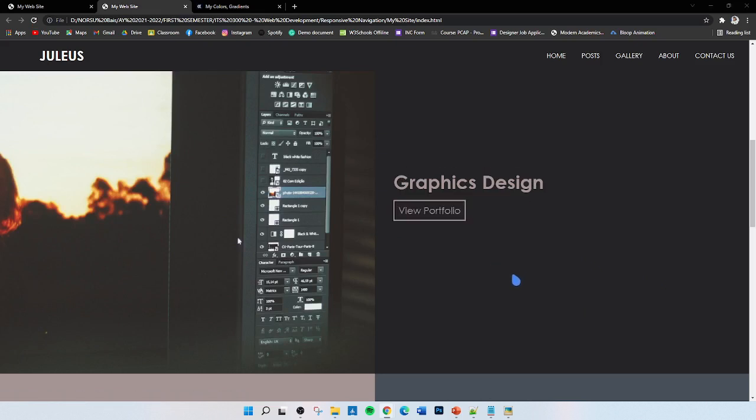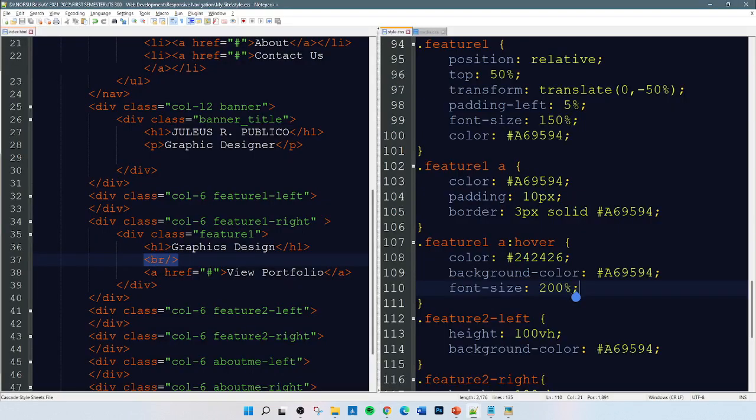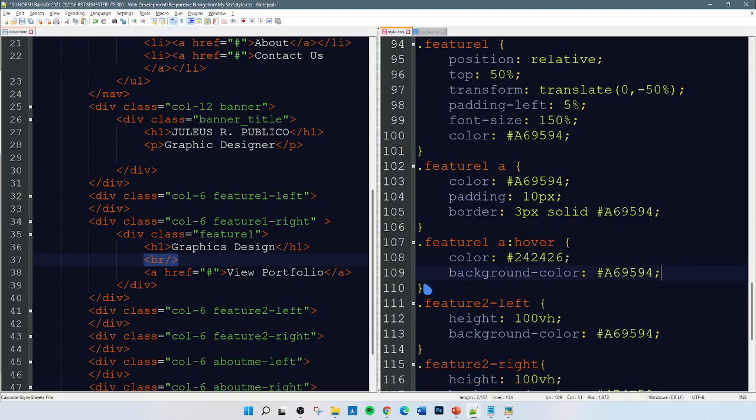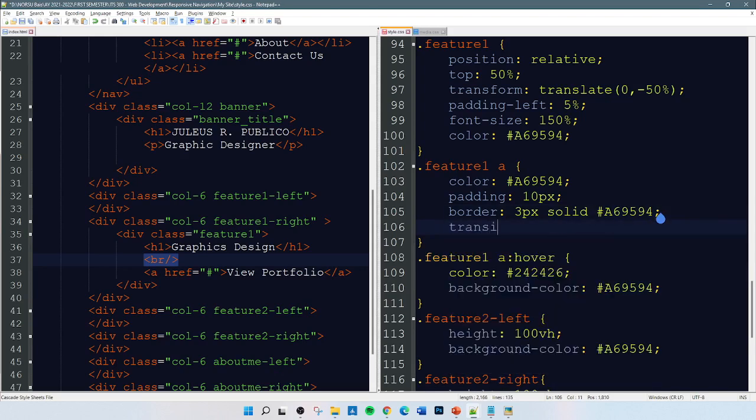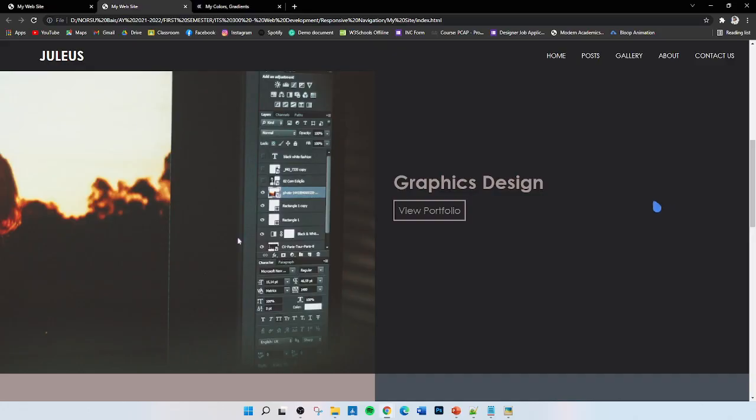And then if you'd like a little animation, let's go back to our code. Let's just remove this because it doesn't look good. If you want an animation, with a delay in the transition, you can always use the transition property, and let's give it 0.5 seconds. That means whenever we hover it, it will only apply gradually, just like that. So it's delayed by about 0.5 seconds. I'm not sure if you can see it on your end, but on my end here, it fades a bit. It fades. Alright, so that's it.